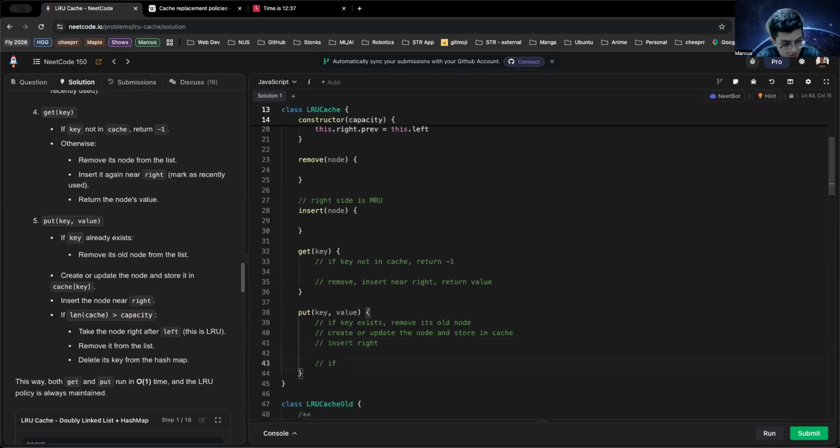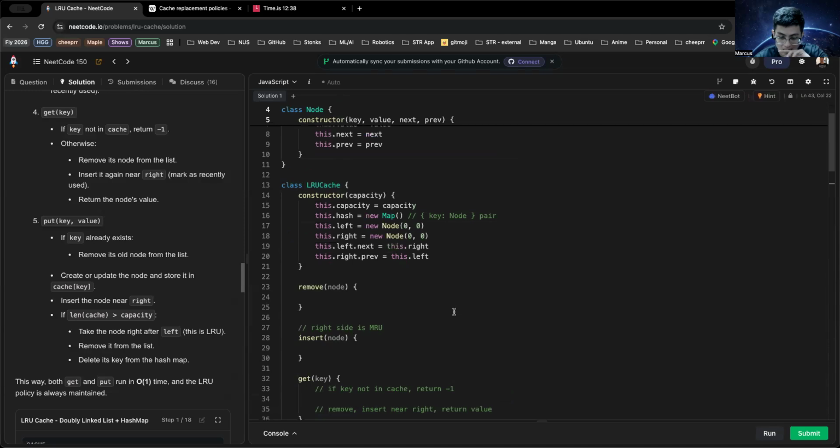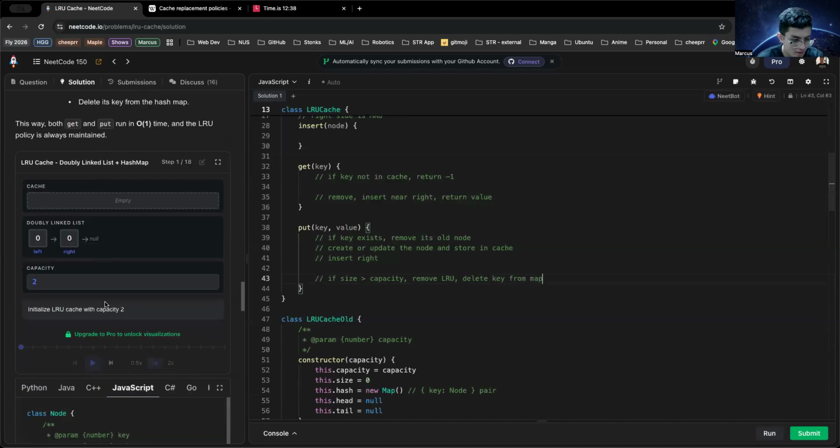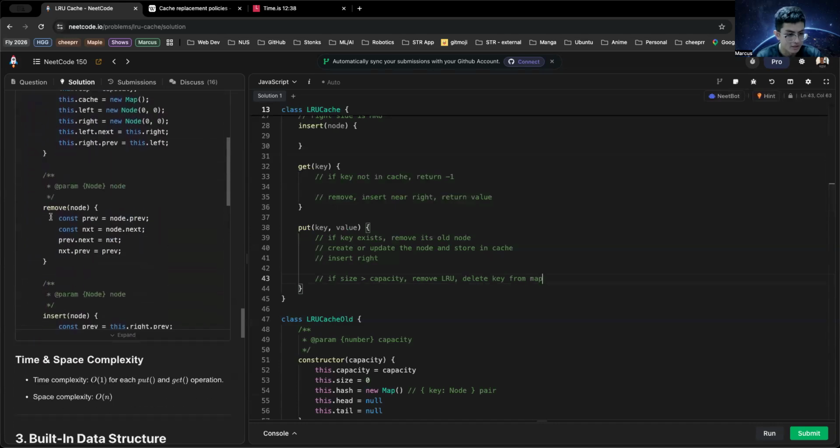If the length of cache, if size greater than capacity, remove LRU, delete from cache. Okay, let's just see how they do it.